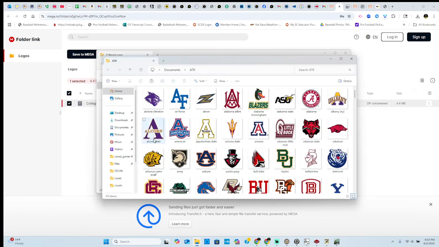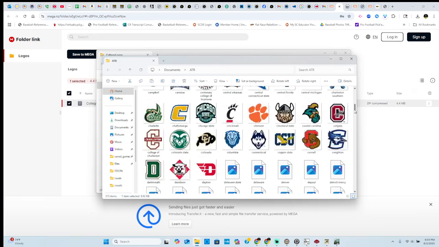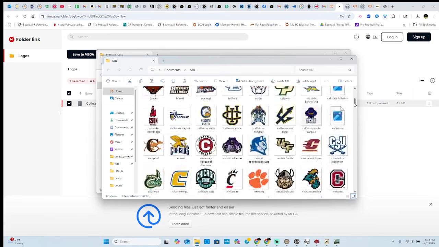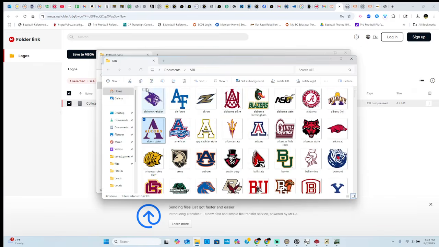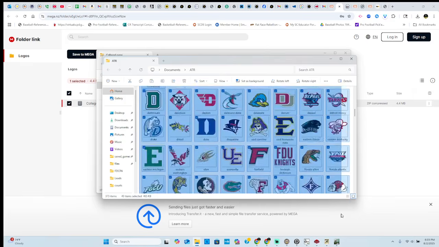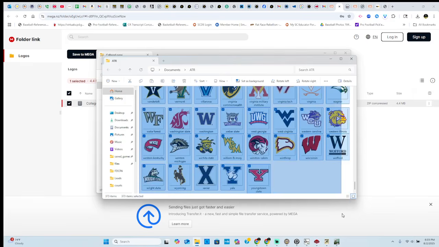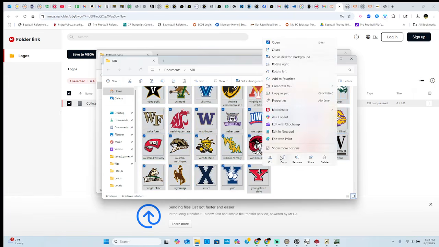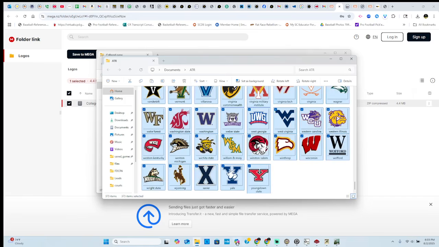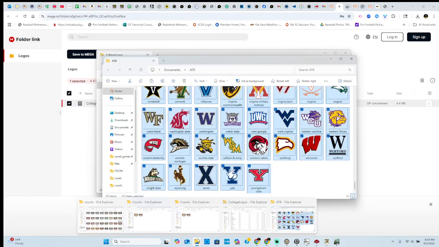There they all are. And let's just see if this works.